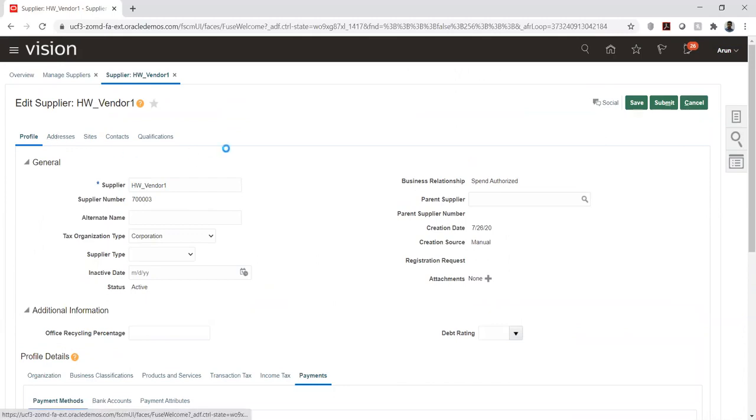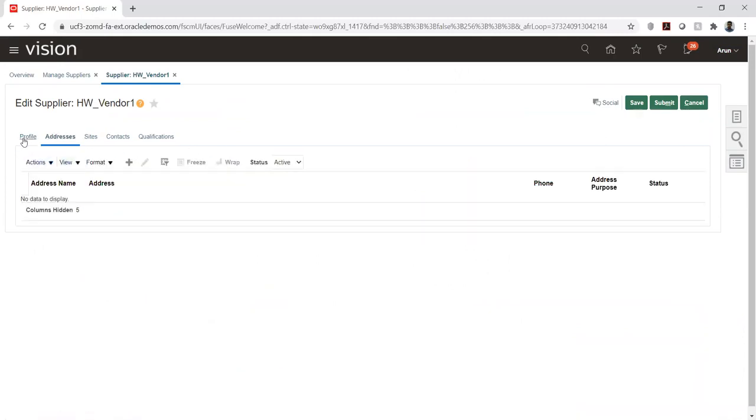And then we have address. As I said, a profile can be created by anyone, when a particular user has enough roles and responsibilities assigned to them. But an address can be defined only by a procurement agent. Unless we have defined the procurement agent as an employee, we will not be able to add the address and the site information to this vendor or any vendor. Since we have added procurement, we should be able to add the address as well.